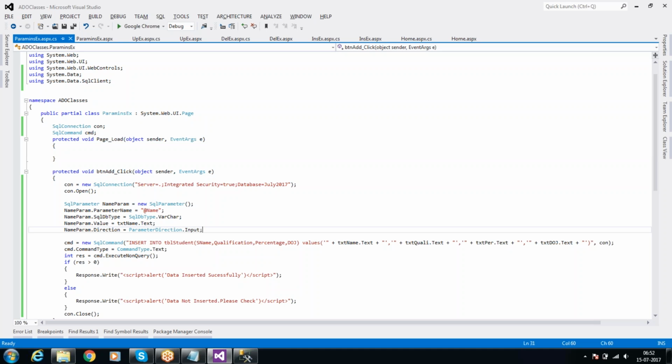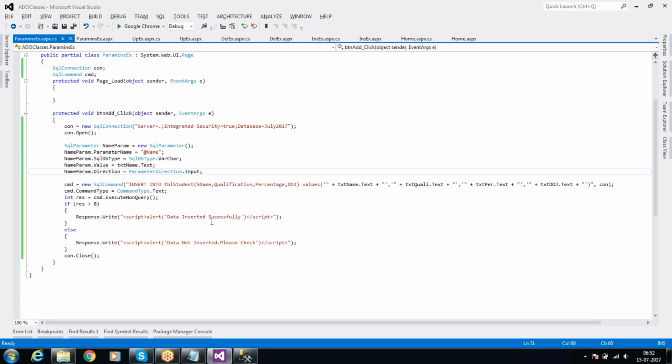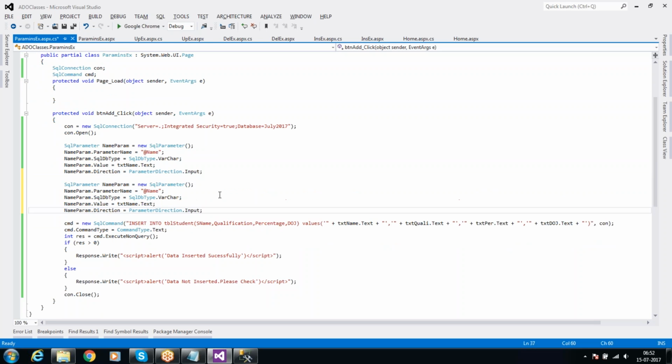So now, this is about our first parameter. Similarly, so this is one value. So next this is the quali parameter.